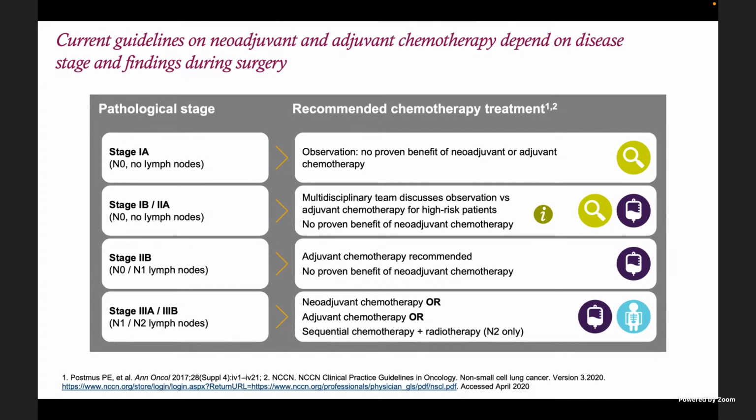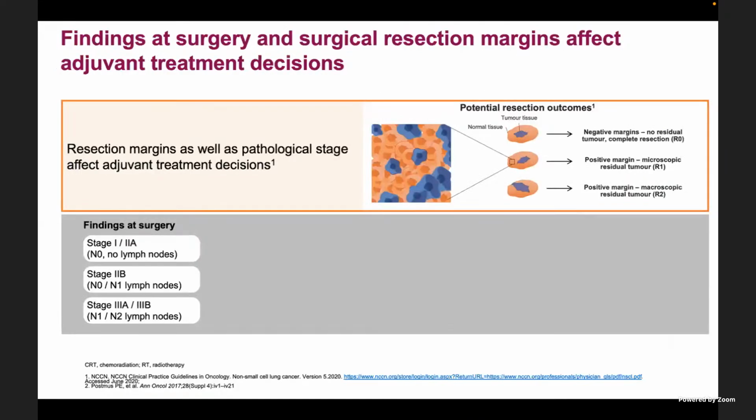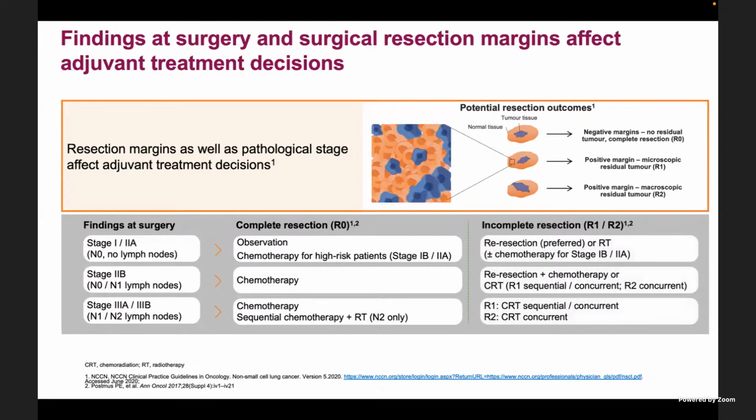2B onwards, adjuvant therapy is usually recommended. It could be chemotherapy, it could be a hormone, it could be anti-EGFR therapy or anti-ALK. And then stage 3 onwards, again, we are very clear there that either neoadjuvant chemoimmunotherapy, yes, adjuvant chemotherapy if the surgery is already done, definitely. And in case the surgery has positive margins, sequential chemoradiotherapy. Again, dependent on the margins.